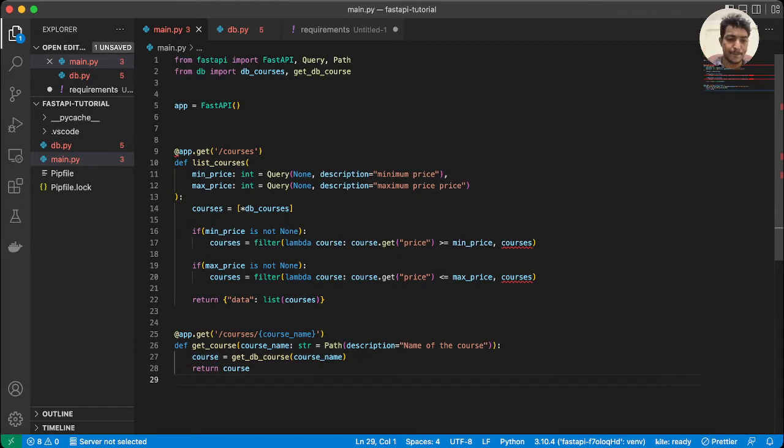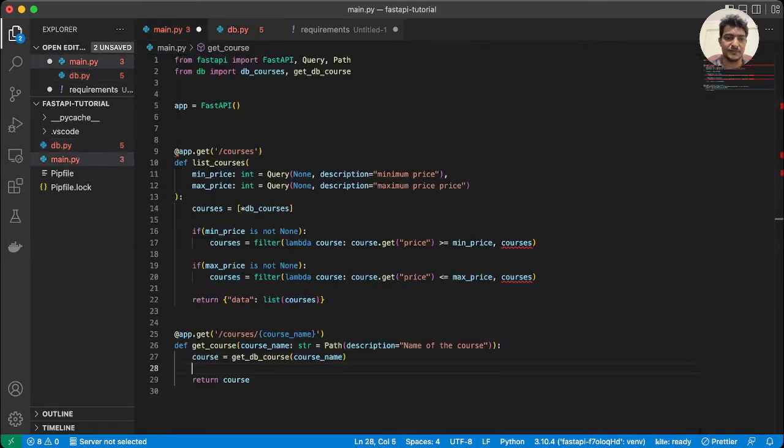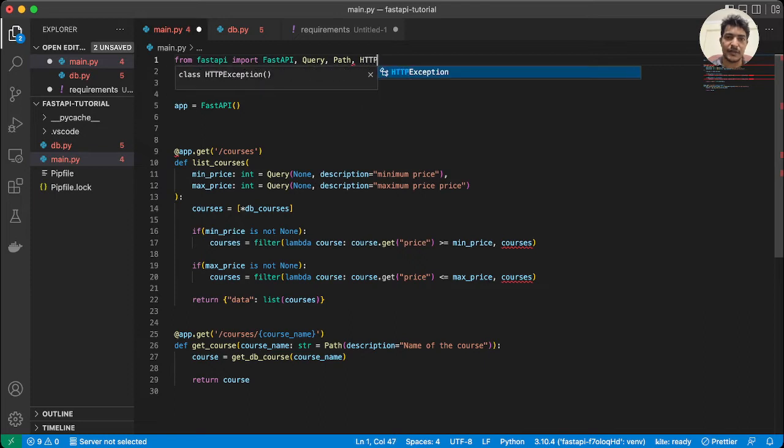This function is returning none if the course is not found. Then if the course is not found, we need to throw the 404 error. In FastAPI we have an exception class, which is HTTP exception. By using this HTTP exception, if we throw the exception, that will be converted to a status code of 404. Let's try it out.